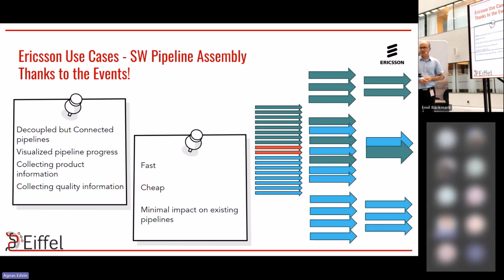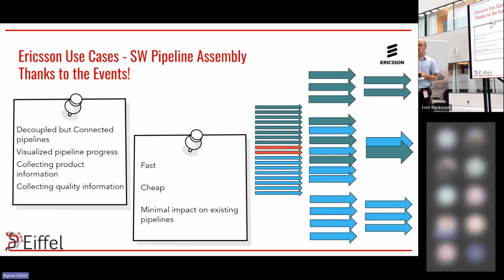And we managed to do that thanks to events. So thanks to that, we had decoupled but connected pipelines in all these steps. We managed to, in a few days, just rearrange these pipelines and create a new one, duplicate it, and set it up so that we can make use of the different components for the different deliveries. All of it could also be visualized more or less out of the box, since we had everything set up.